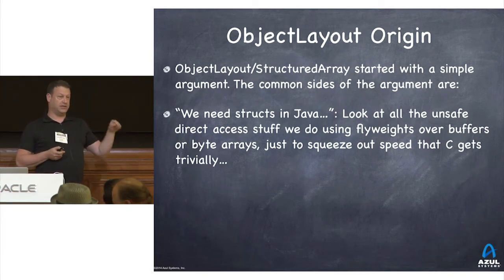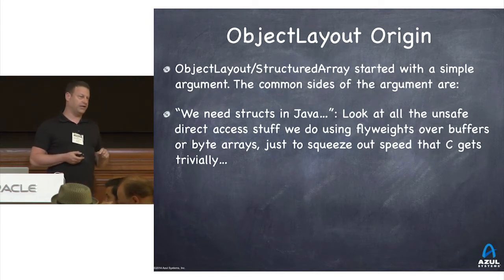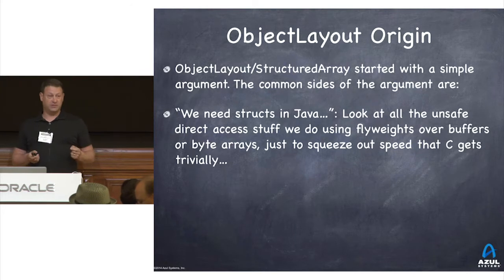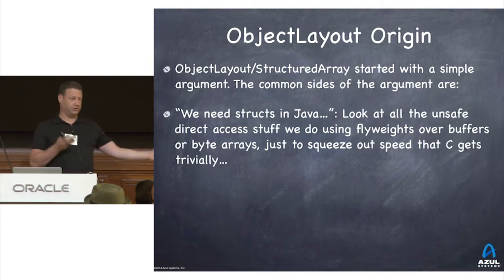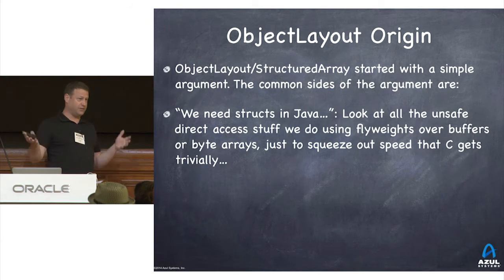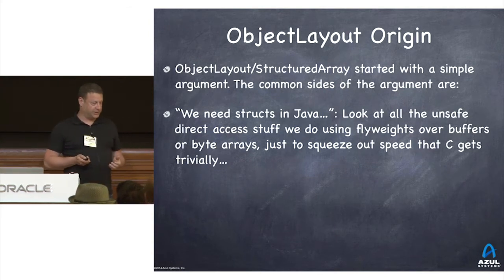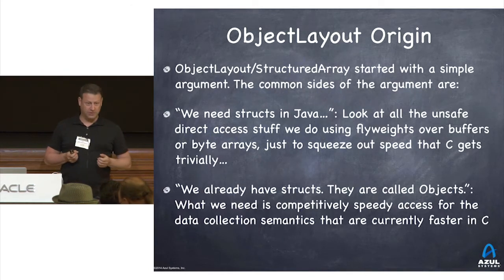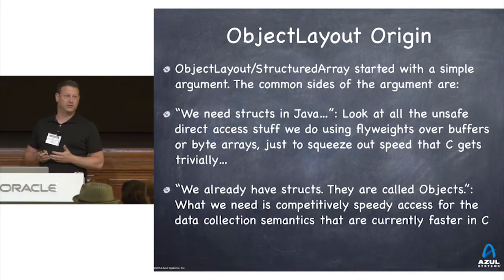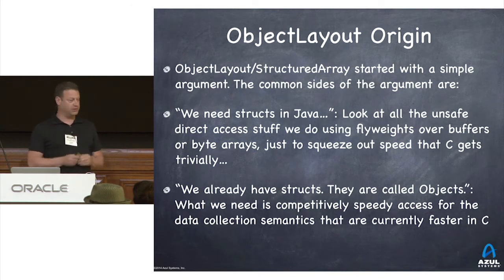And people do this. I work with people who do all this work, and they will show me why Unsafe is something they use, and they wish they didn't have to use it, but they can show you the numbers. It's just faster. And they don't even use byte buffers because the range checking on them is a non-final number, et cetera, right? So that's one argument. The counter argument is that we already have structs. They're called objects. They're even better than structs. Anything you could do with a struct, you could do with an object.